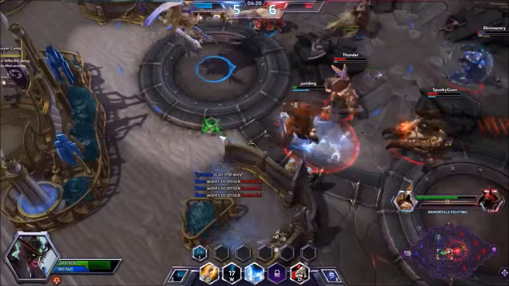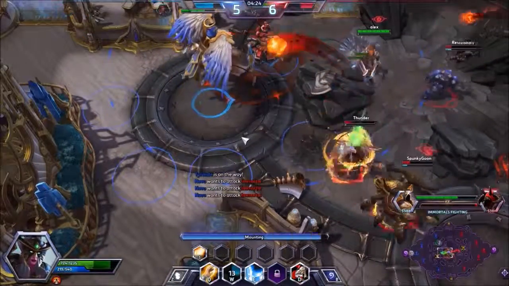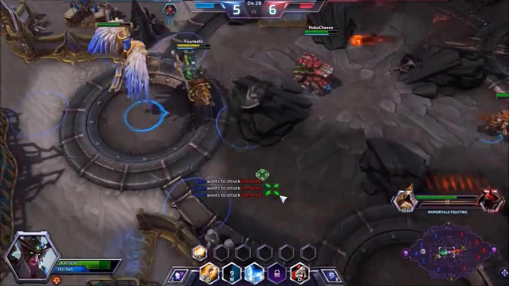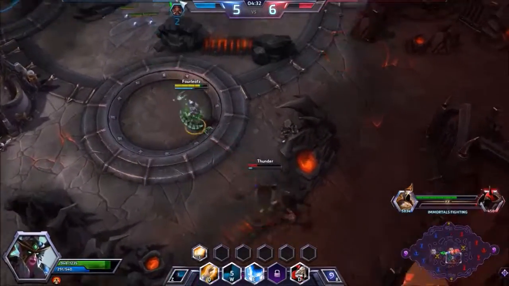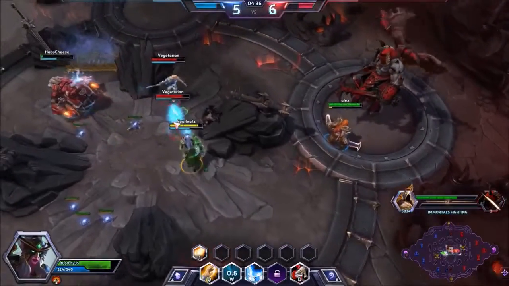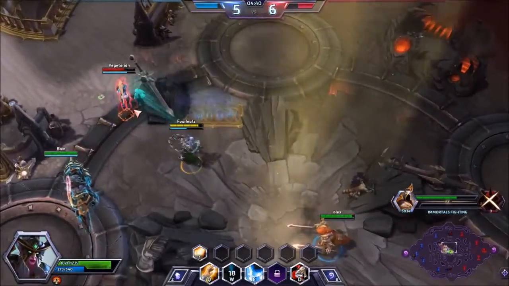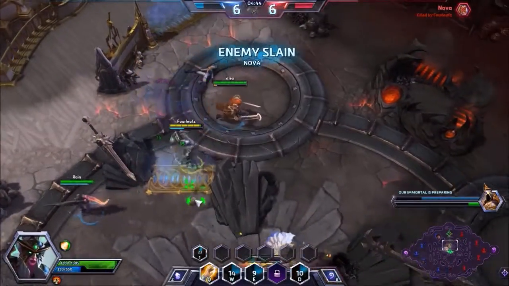I do throw an owl. You never know, sometimes you get lucky. And I'm going to make my way back down. It seems like the enemy team is not being super successful when they're trying to push our boss. And here we go, here's the Nova. Nova trying to escape. I hit her with an owl, throw the stun just ahead of her, and then I lock onto her with Hunter's Mark. It's almost the perfect combo.